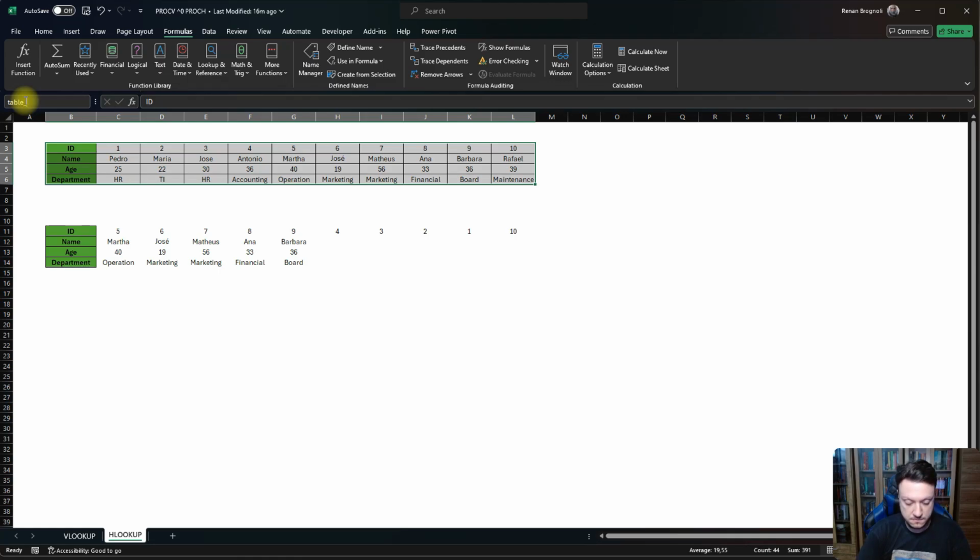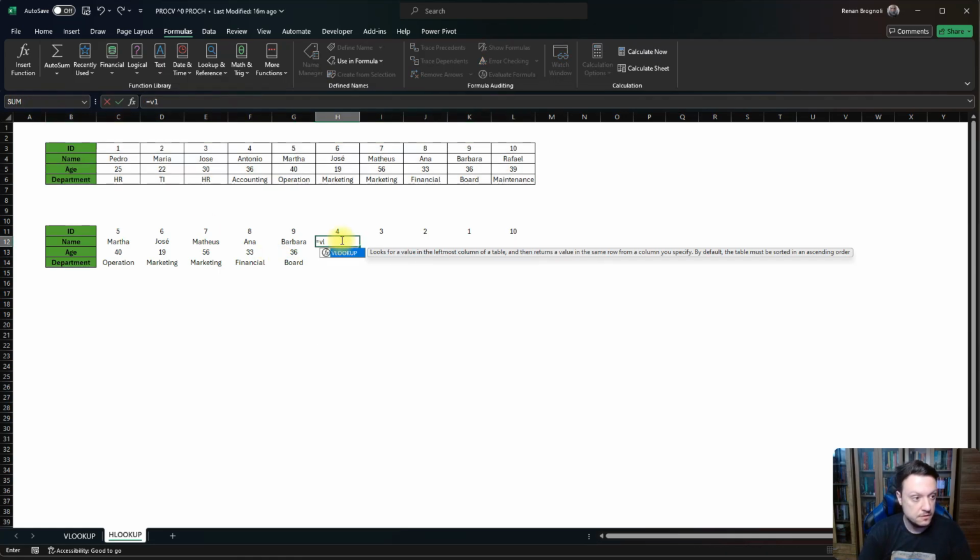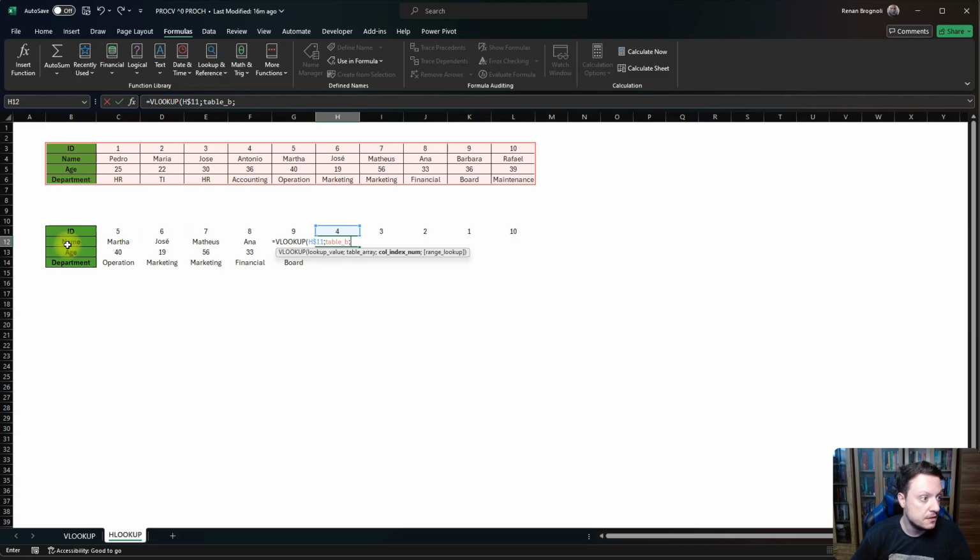Table B. Equal VLOOKUP. Lookup value here. Freeze the row, absolute reference of the row. What is the array? Table B. What's the index? 2 and 0.